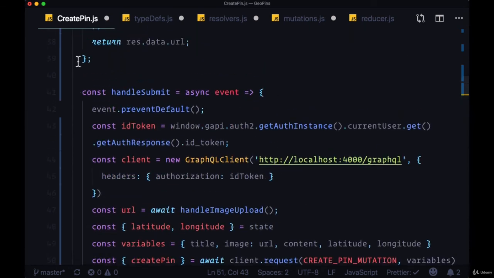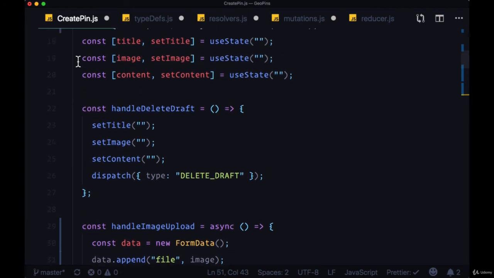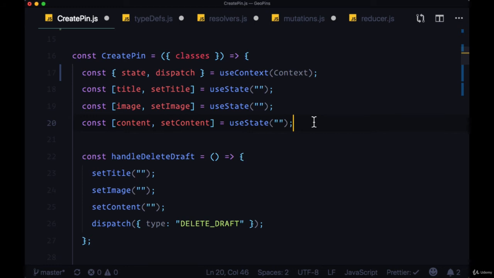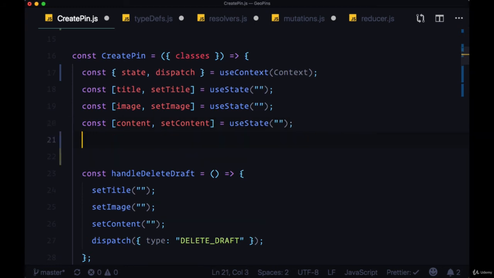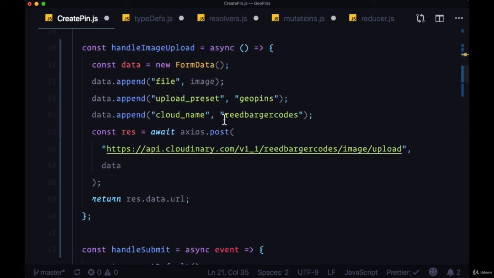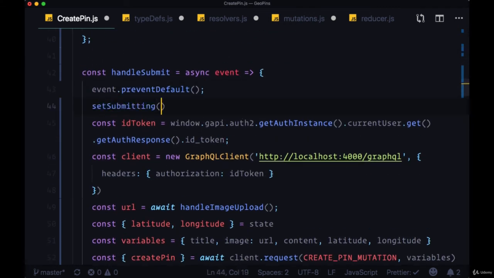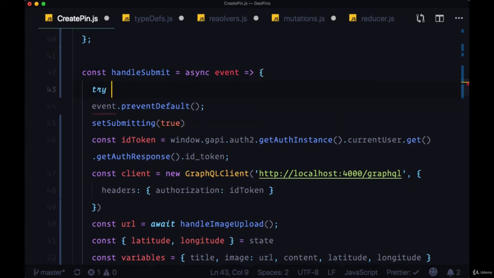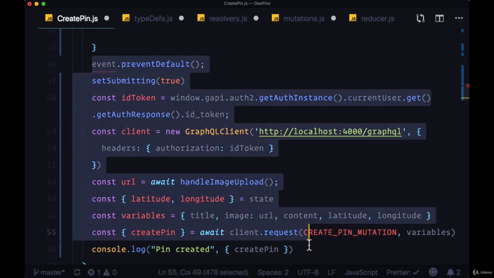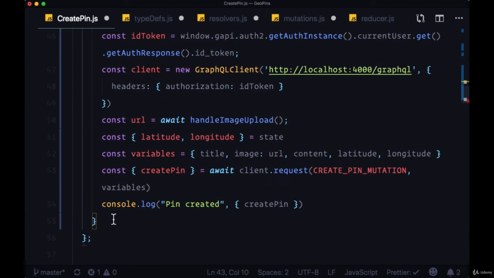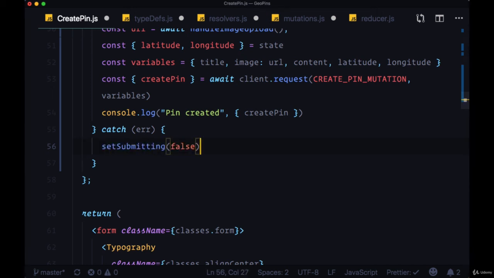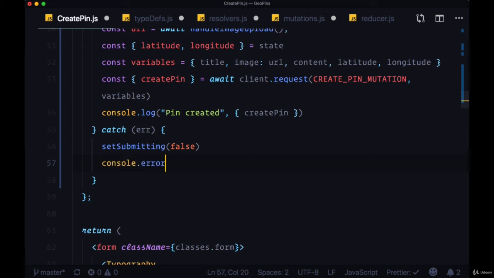And finally, we'll add one more piece of state, a submitting piece of state, and we'll use this piece of state to disable our button when our mutation is in flight, so it can't be submitted multiple times. So we'll use state, set it initially to false, and we'll get back submitting and setSubmitting. So right after we execute handleSubmit, we will set submitting to true, and to set up some error handling here, we'll add a try catch. We'll add everything that we just wrote within the try part, and we'll catch any errors, and if there is an error, we will set submitting back to its initial value of false, and we'll console.error creating pin and pass through the error that we got.